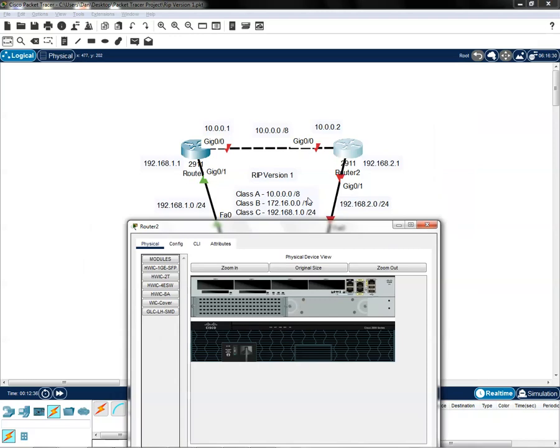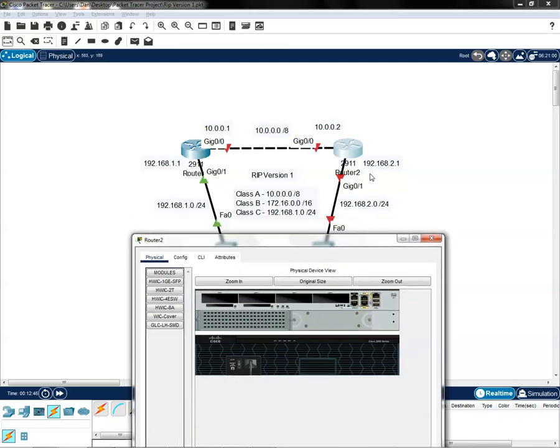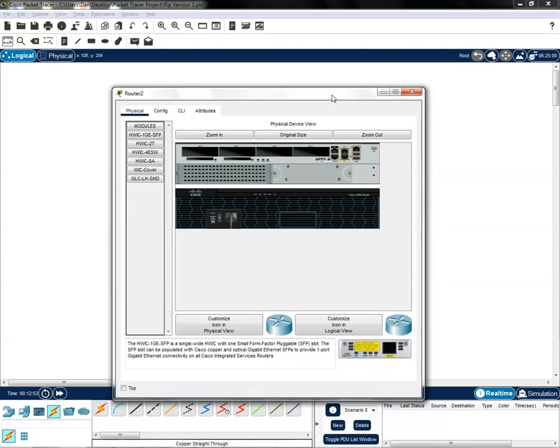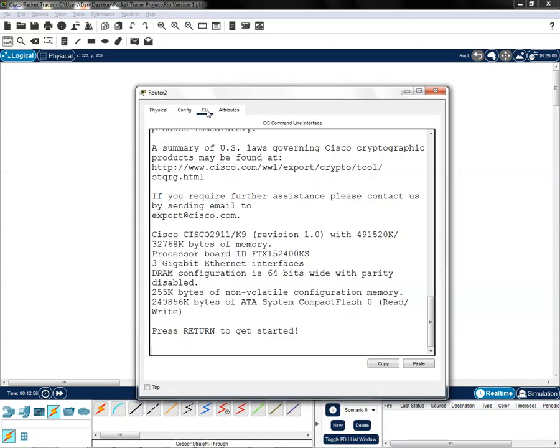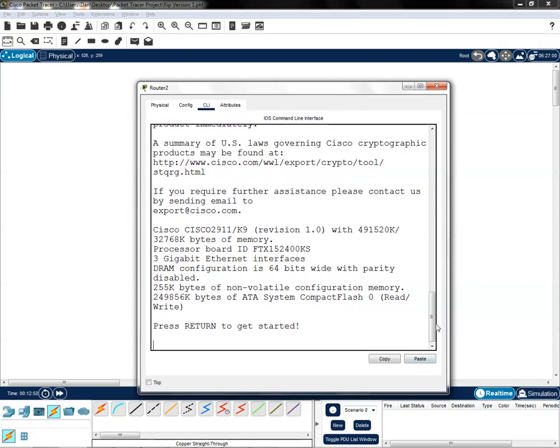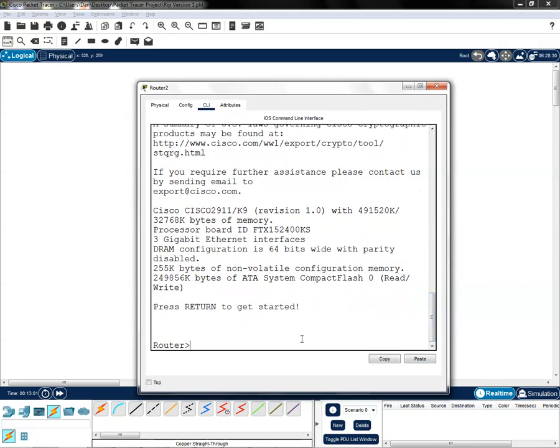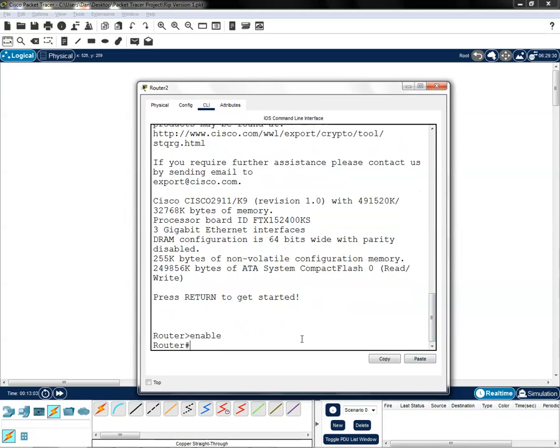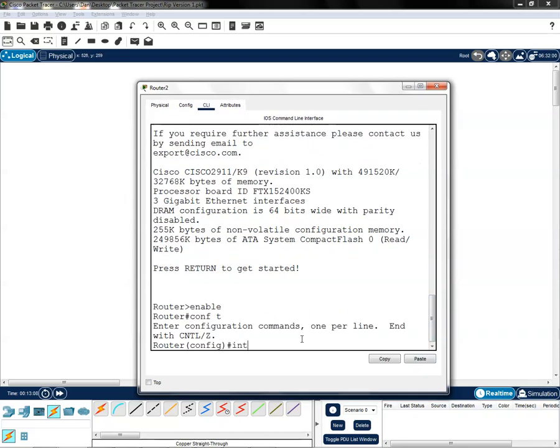I'll open this. We'll do the same thing. We'll register this 0.2 on this gigabit port, the 0/0, and also this 2.1 onto this gigabit 0/1. Well, this is just easy, you know. We're just registering the IP address on each interface. All right, hit enter, and then I'll type enable to go to the privilege mode, configure terminal to go to the global config mode, and I'll go to the interface gigabit 0/0.